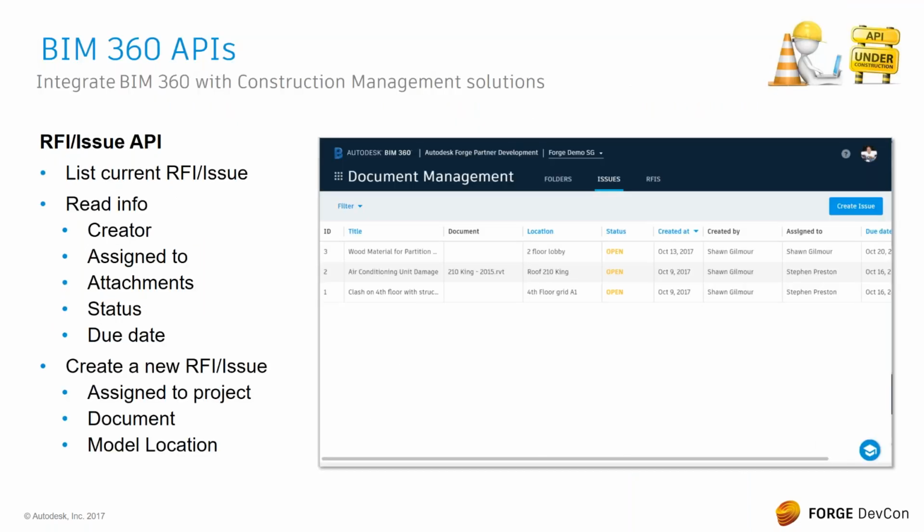Other APIs that we're working on, this is particularly focused on BIM 360 itself. There's really a set of 4 here. I've talked a little bit about RFIs and issues here. So we're working on an API for the RFIs and issues within BIM 360 Docs. It'll do common things like being able to figure out what issues exist, creating new ones, attaching objects or files, anything that you want to an RFI if it's created, statuses, due dates, all those kind of things that you would expect.